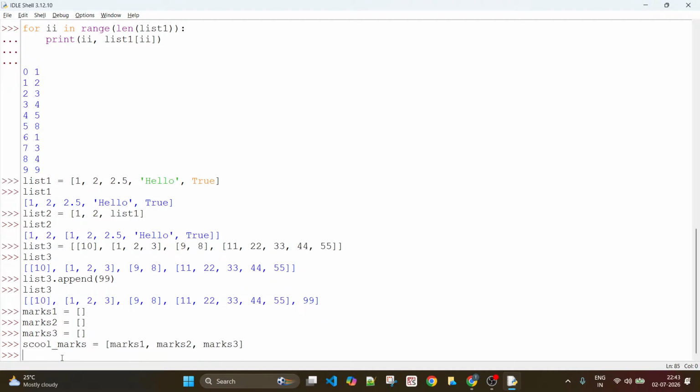This is how you can create it. Sorry, there is a typo in school, but pardon me. It should be SCHOOL underscore marks. But anyways, this is how practically you can visualize how a list of lists or nested lists are helpful for you to handle such situations where you want to have a list as an element of another list. Make sense?